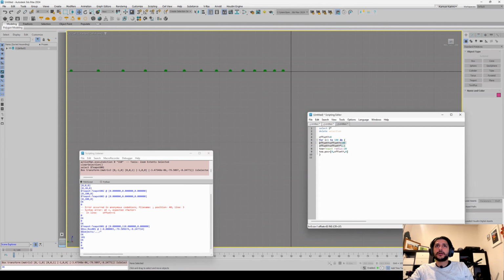And then we copy the same thing, but in another axis. Do z, and we need to create another variable up here for the z axis.